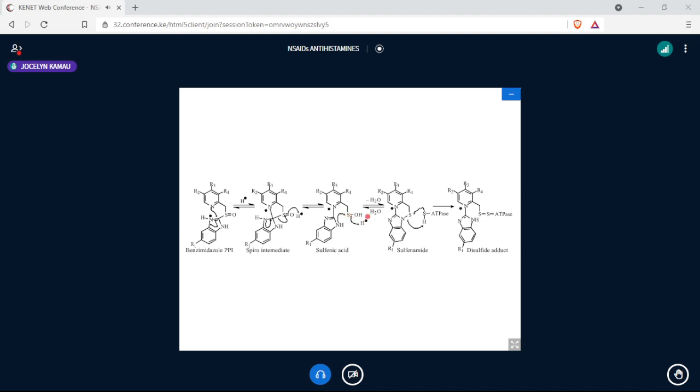You lose a water molecule to give us the sulfenamide. And then the sulfenamide, you have the ATPase enzyme, which has a sulfhydryl group, SH group. The sulfur has a lone pair of electrons. The sulfur attacks there. And once it attacks there, the lone pair of electrons here will go to the hydrogen, and you have the SS ATPase. So that will give us, this means the lone pair, so you will lose a proton in the process.